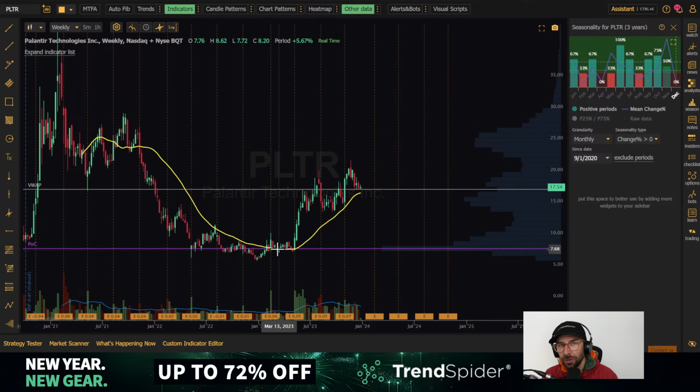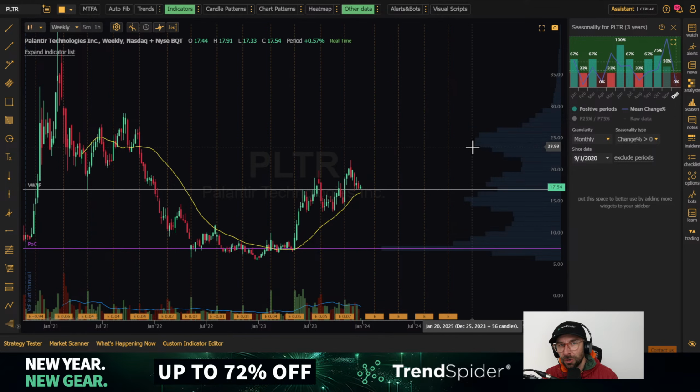Earlier, we were talking about that Weinstein stage analysis. This is the same idea. You have the first stage where they consolidate in and around, finally it breaks, and now we're in stage 2, where the 30 is in a nice uptrend. You're looking to buy pullbacks to the 30 in this theory. Well, we're right back there again. So we'll have to see how this plays out.